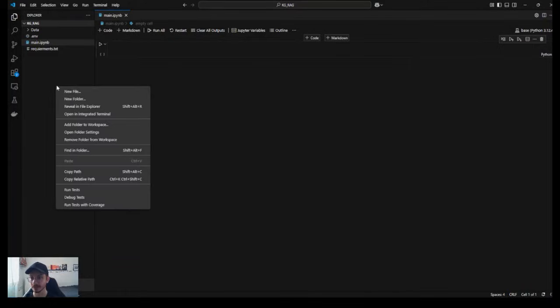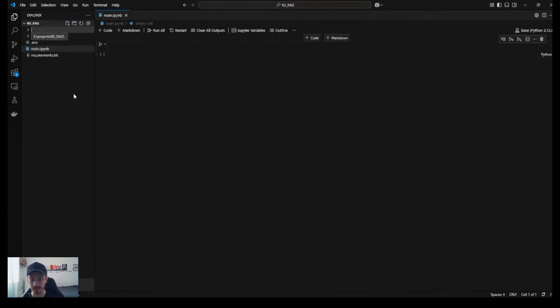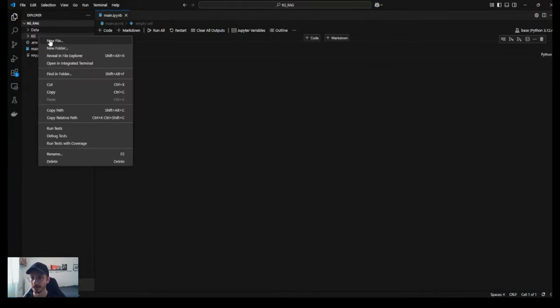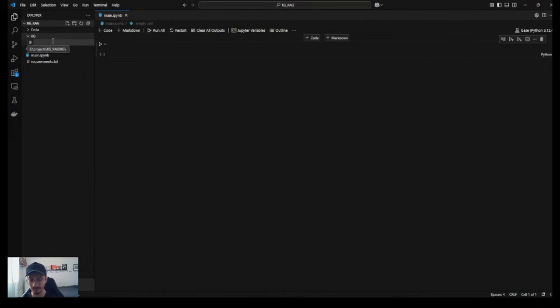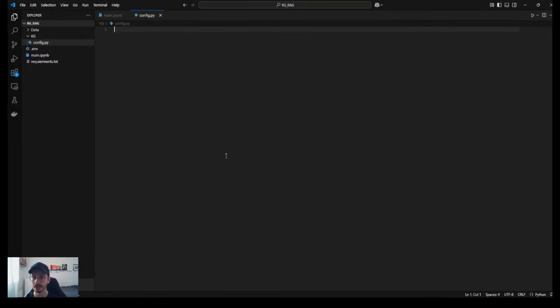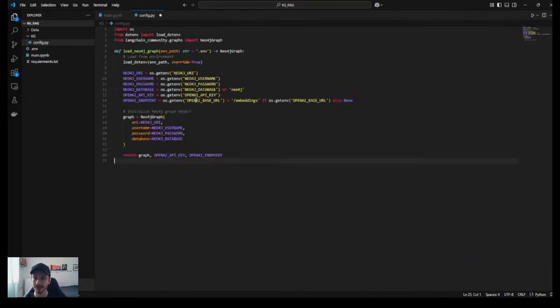So the first thing that we need is our knowledge graph. I first define a config file for the way that we need to get connected to the Neo4j. This config file helps us to connect to our Neo4j knowledge graph. And this Neo4j graph function is being called through the LangChain library.